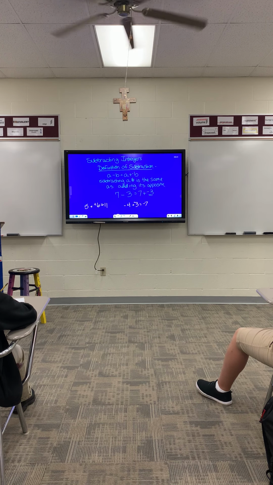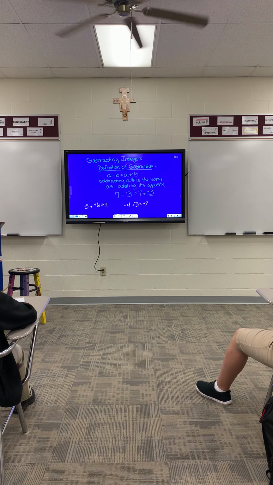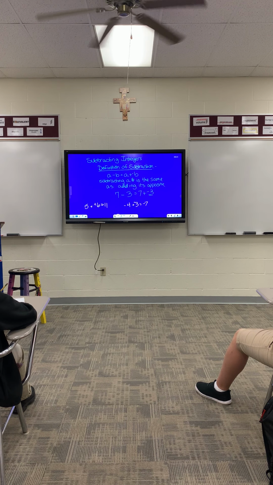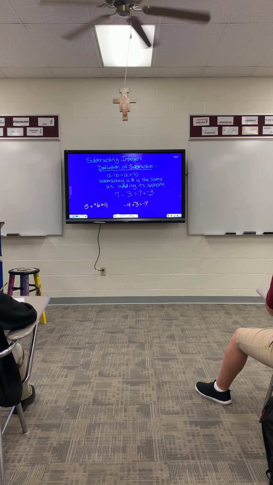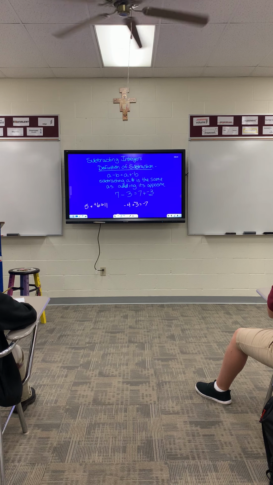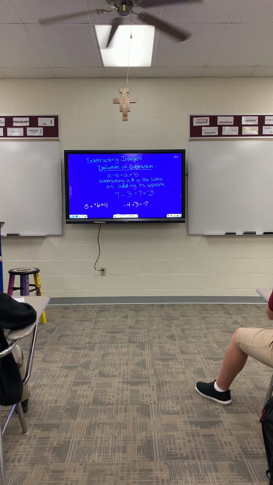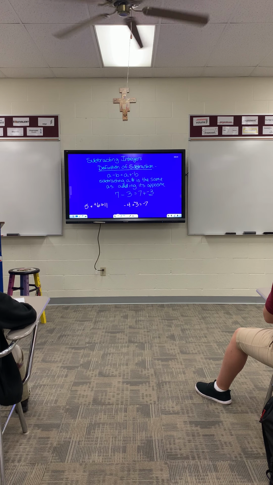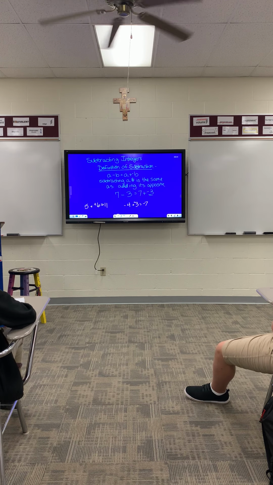So, let's see if we have some subtraction problems. Now, I think it was Brady who asked yesterday, why are there parentheses around things? I don't know. It's annoying to me too, but math books have just always done that. So on some of these cards, I have parentheses, some of them I don't, just so you can get used to them. Quite honestly, the more parentheses you see, it almost confuses me.